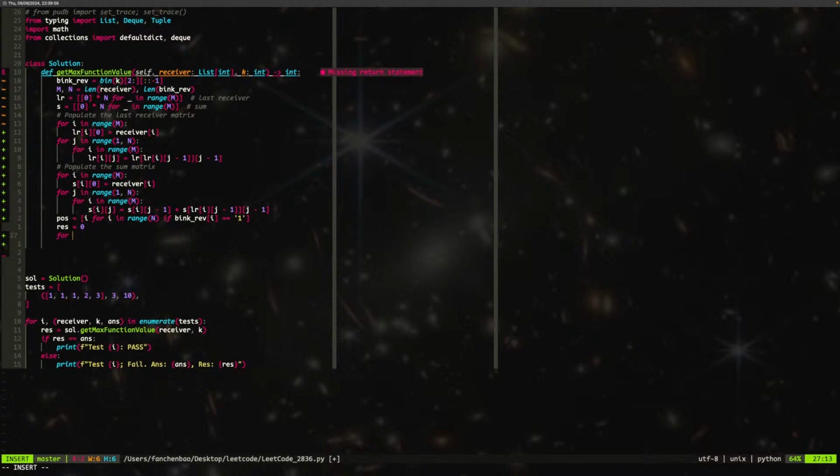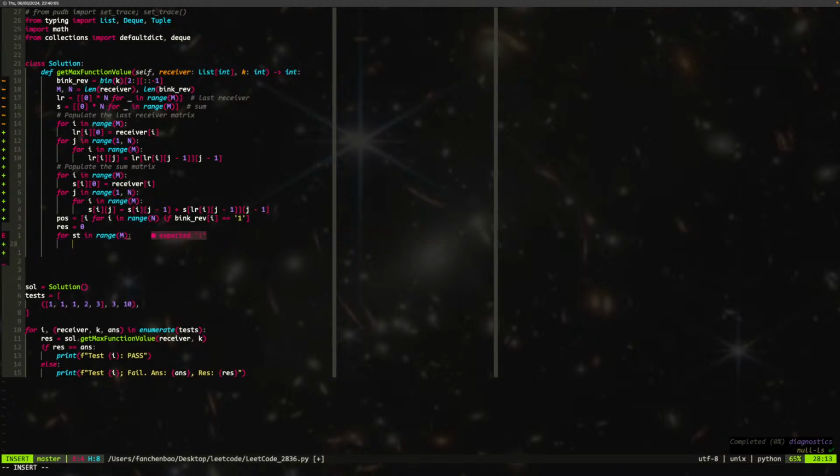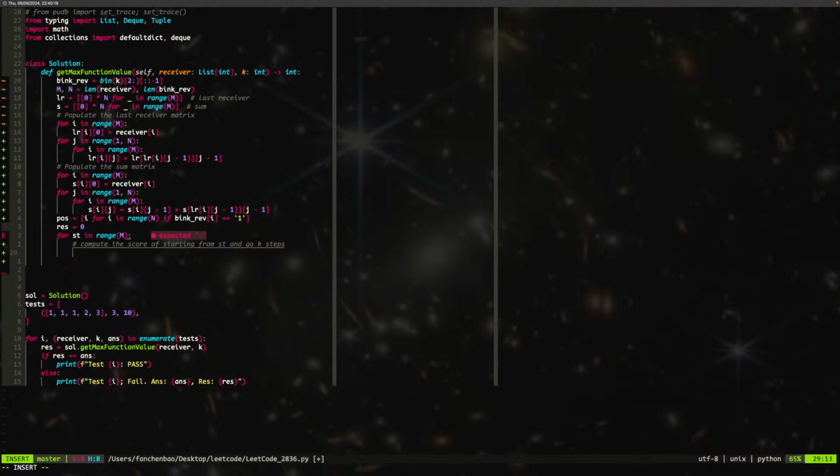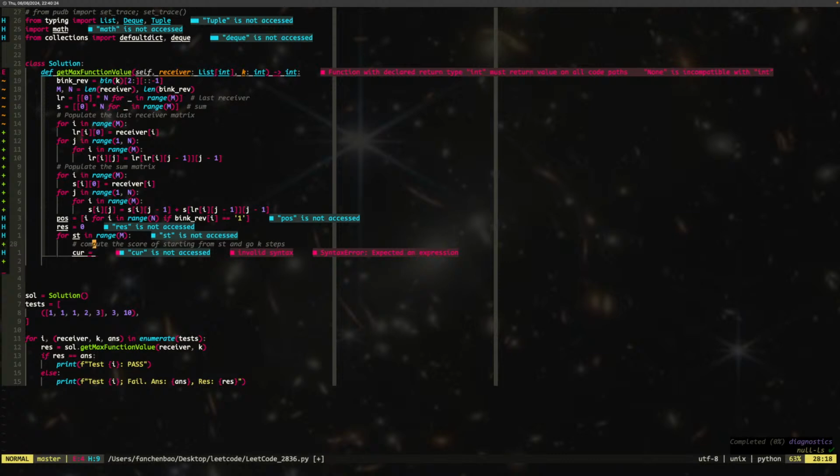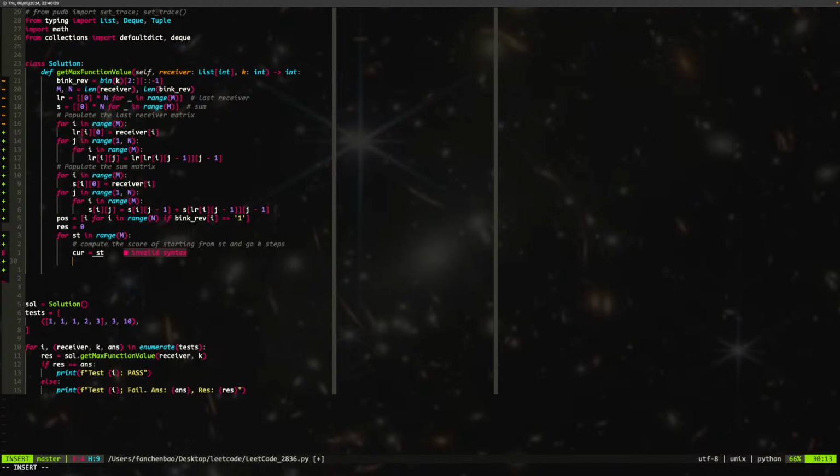So for start in range receivers m, we need to compute the score of starting from st and go k steps. And we say current is equal to st, because that's the start.